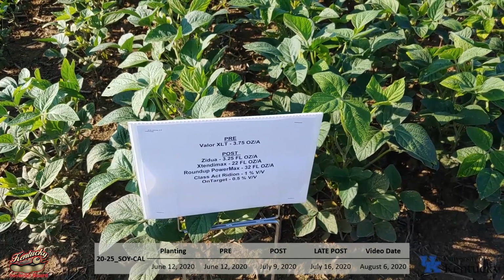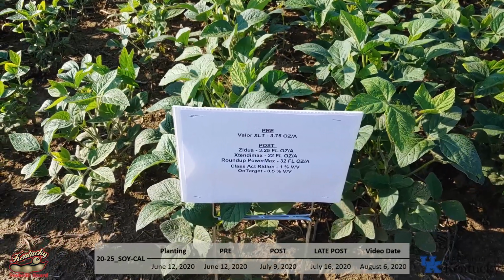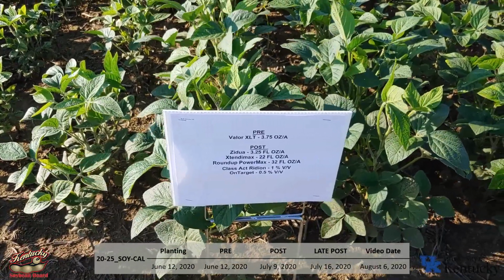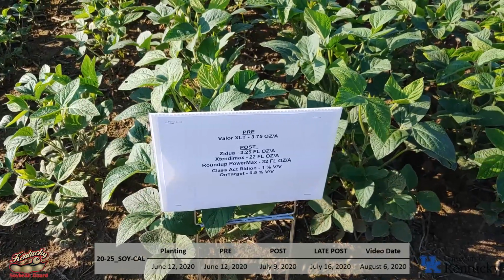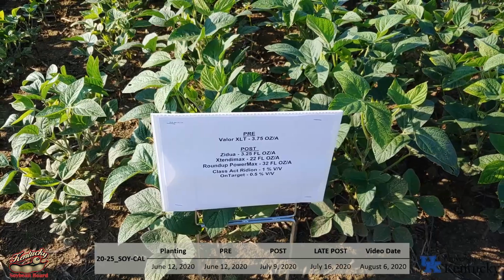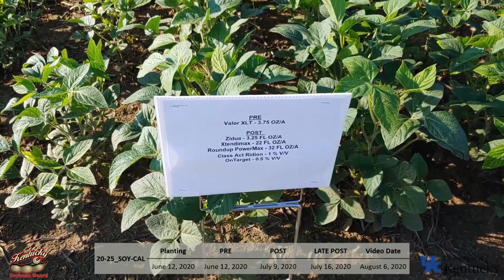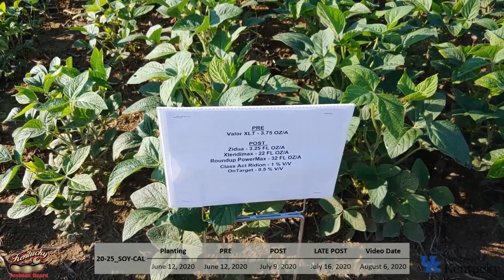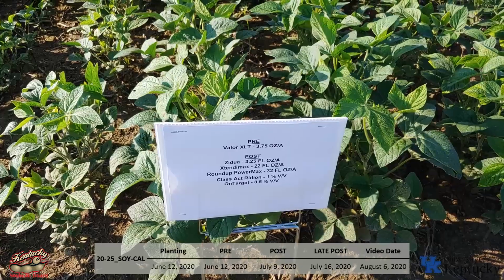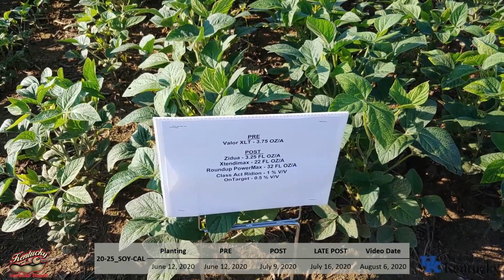We had to spray this a little bit earlier than those first treatments because we just didn't have as much power in that residual. And that's what we expect when you're only using 1 effective site of action up front. We expect that, and typically it's going to break earlier, and we're going to have to spray our post a little bit earlier. And then in our post, we do have residual in there, so we do have a layover residual. So overall, in this one, you have 2 effective sites of action. Just we're splitting them apart between the pre and the post.